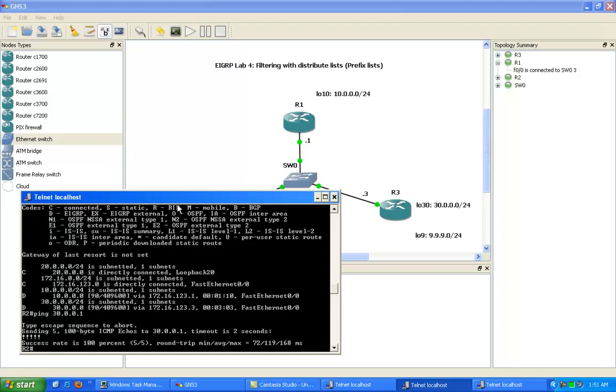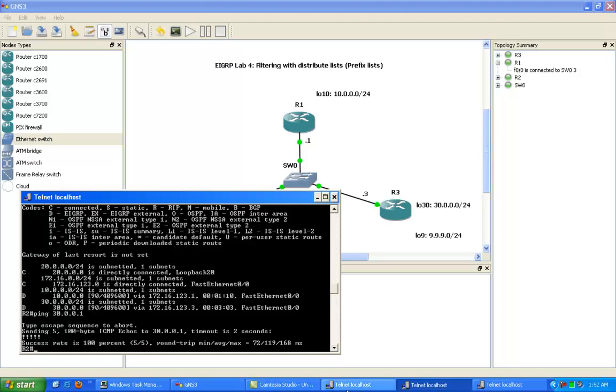Whereas before, I think it's in my RIP version 2 lab 6, we used the distribute list command and tied in an ACL, I'm going to show you how to do filtering with EIGRP using prefix lists.